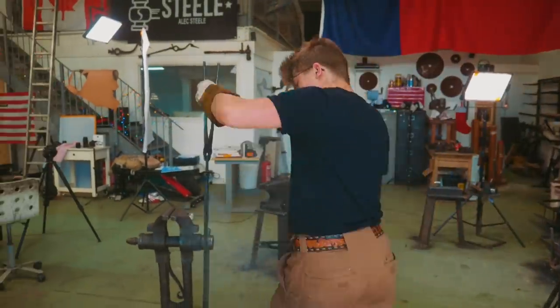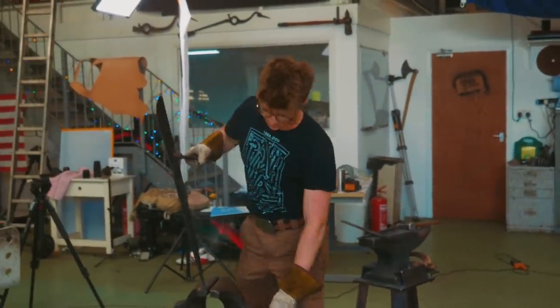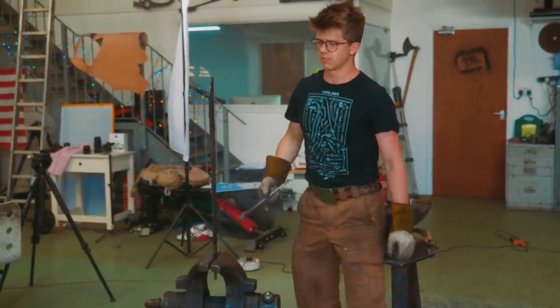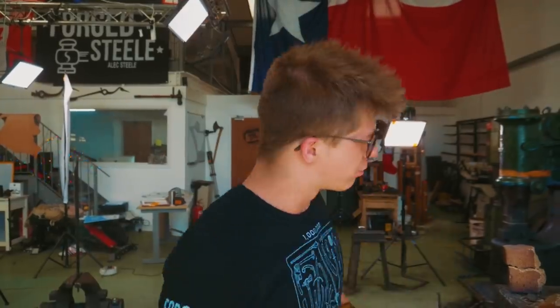So we have just done a subcritical, well, we've quenched it because we're gonna do a subcritical anneal, otherwise known as a spheroidizing step. So it is forged, it has been quenched, and what we are then gonna be doing is bringing up the temperature just a little bit, 600 degrees, about 1200-something Fahrenheit. That will be our spheroidizing process done, our subcritical anneal.